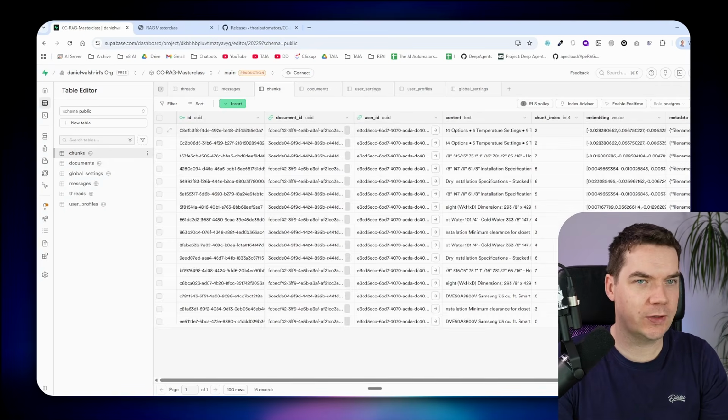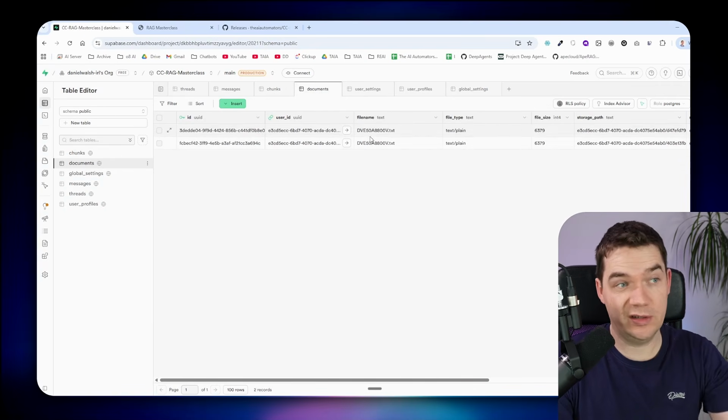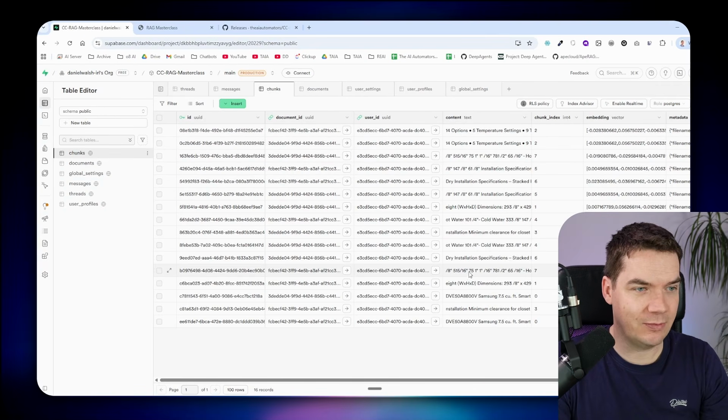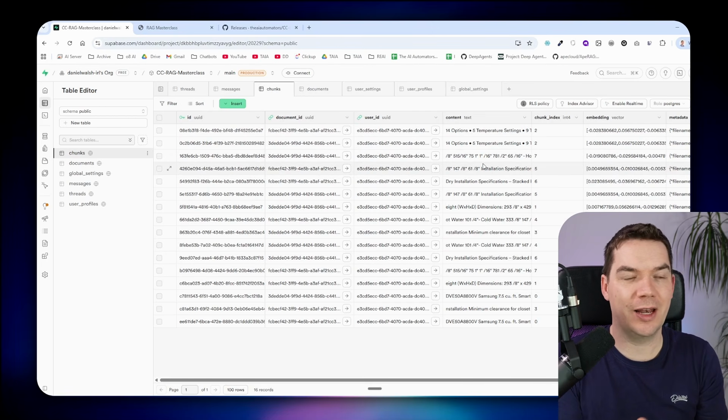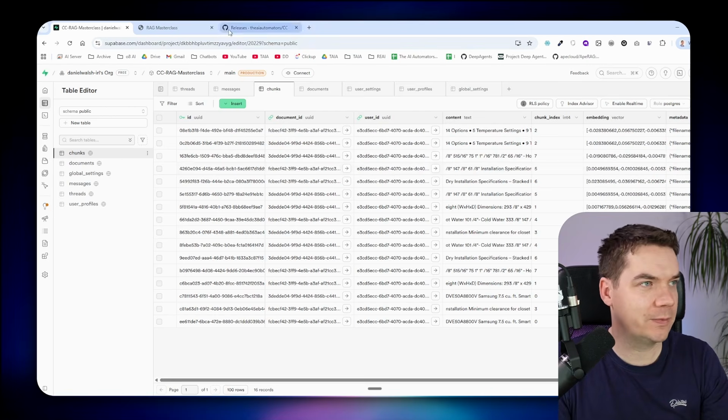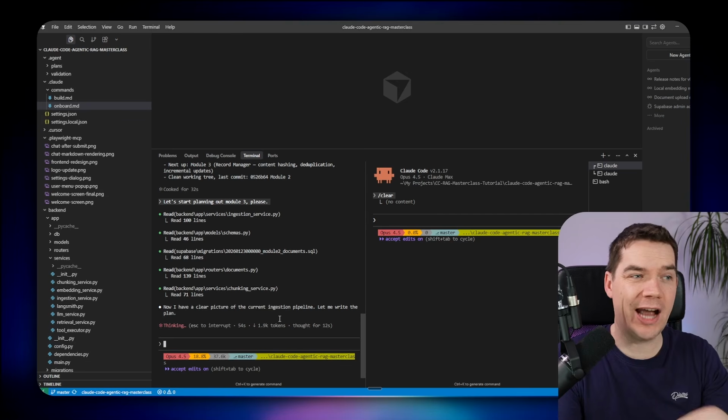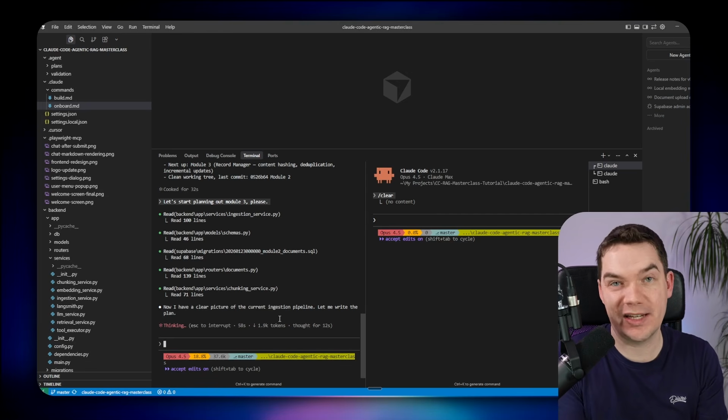If we come into chunks, we have these 2 files, which is essentially the same file, and we have duplication. So this is going to cause problems when we come to retrieval, because you can end up with a lot of noise in your vector store if documents are duplicated. So we essentially need some sort of hashing algorithm, some way of recognizing that actually the file has not changed.